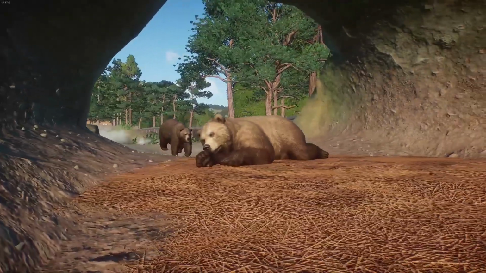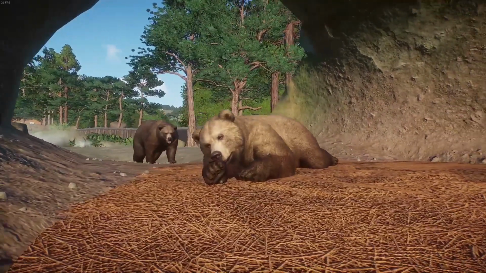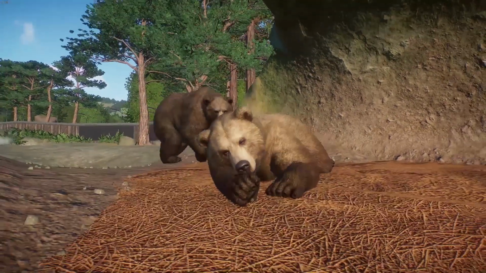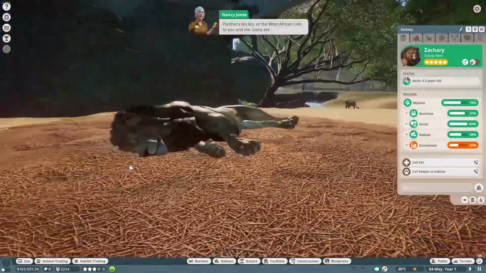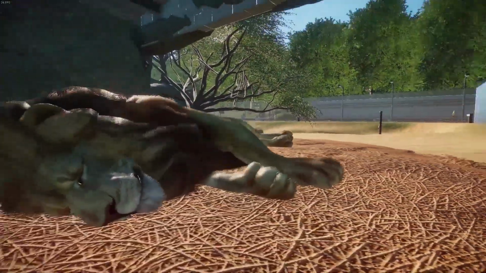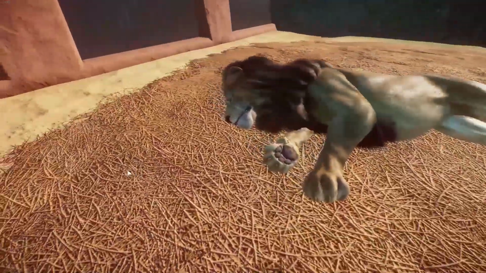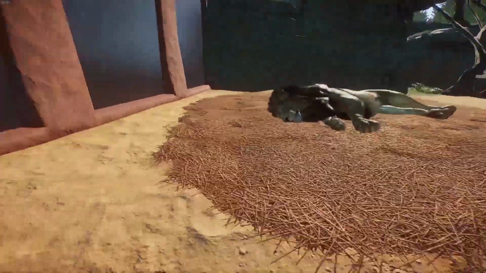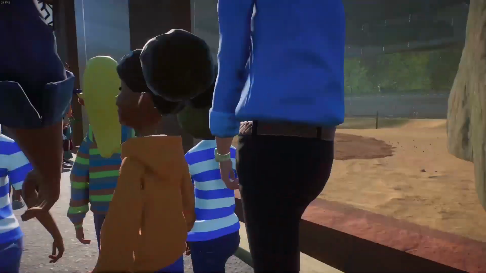There were so many times where I was just building, and then all of a sudden I caught myself literally just watching my animals as if I was at a real life zoo. Like, I'm not even kidding. I just would take off the UI and I would just sit there and watch the animal, because they feel so lifelike, and they frolic and they play, and I don't know, it was just a lot of fun just to watch.